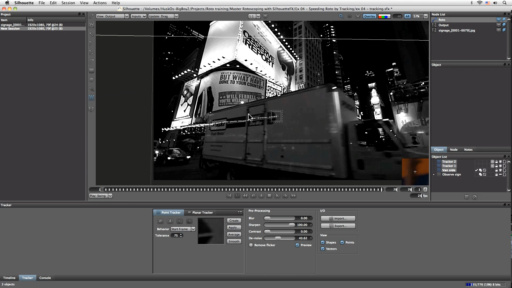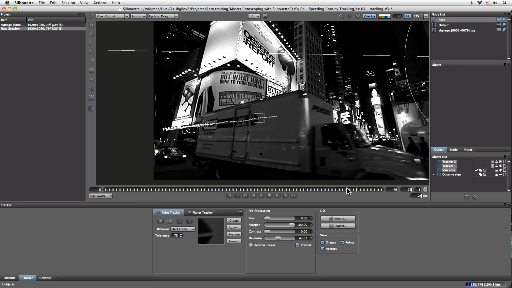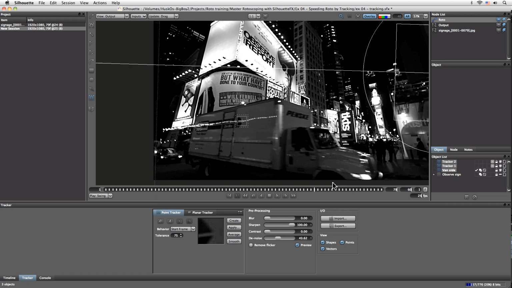Cool. It's important when we do multiple trackers that are going to be used for scale and rotation that they do sit a comfortable distance away from each other, really as far away from each other as they comfortably can, and that they both sit on the same plane, that they both sit on the same object that's moving. So for example, we couldn't put one of our trackers here and then one of our trackers back on the billboard here, because that doesn't describe the same type of movement, whereas having it both on the same side of the van here describes the same movement.